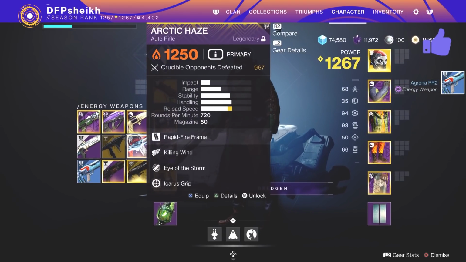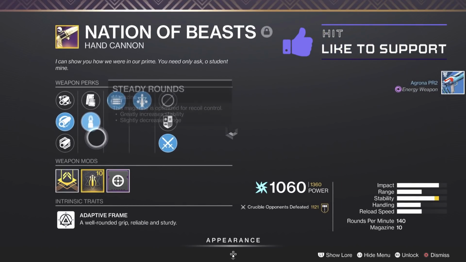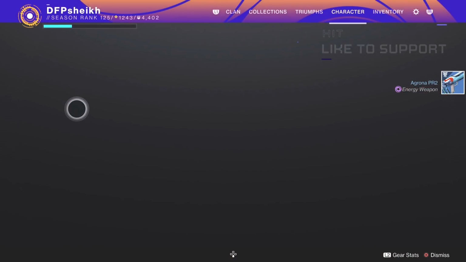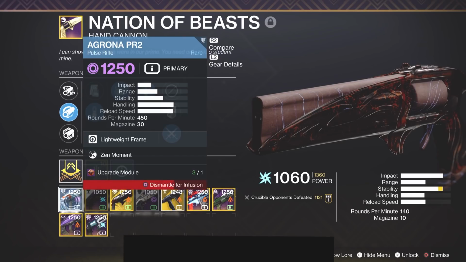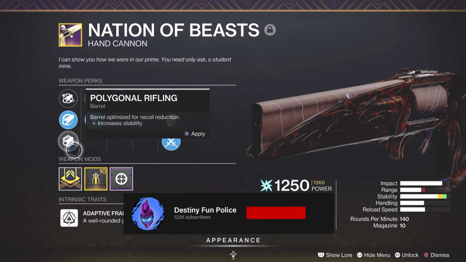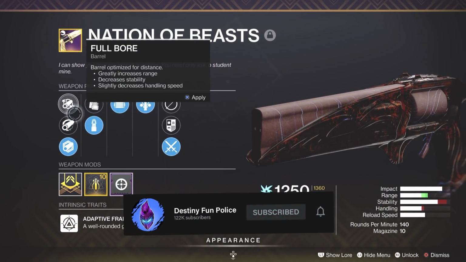Alright guys, it's time for me to show you the best energy hand cannon in the game, and you're looking at it right here. It's the Nation of Beasts. This is the Last Wish Raid hand cannon. And as you can see, its power goes all the way up to 1360, so it's going to be here for a little while to come.